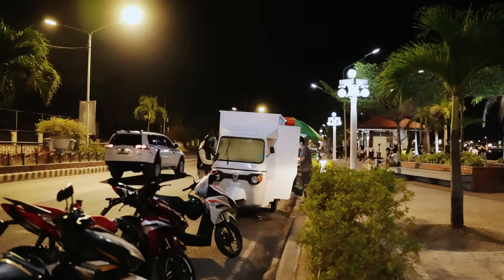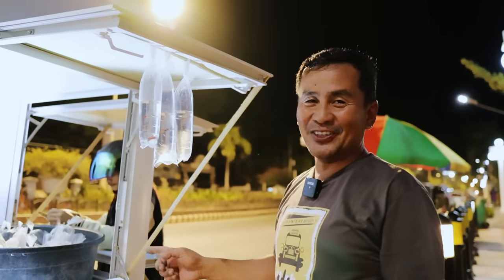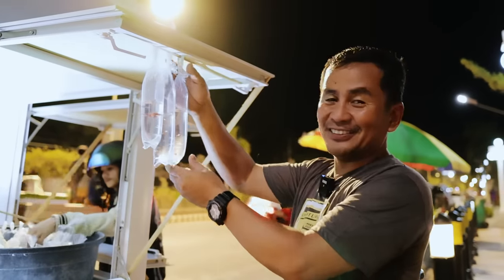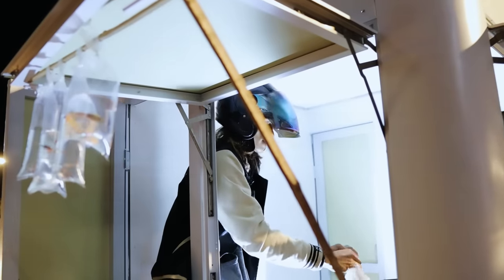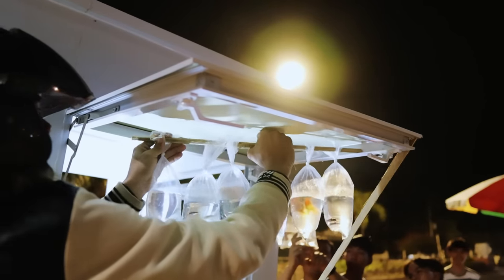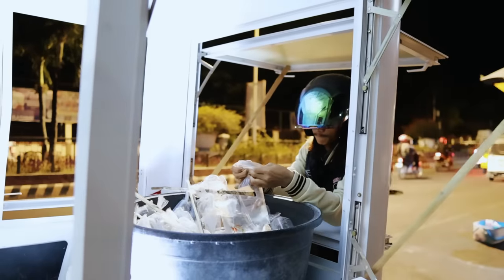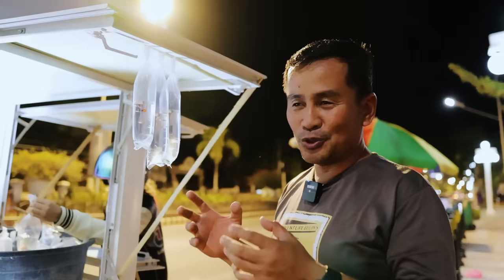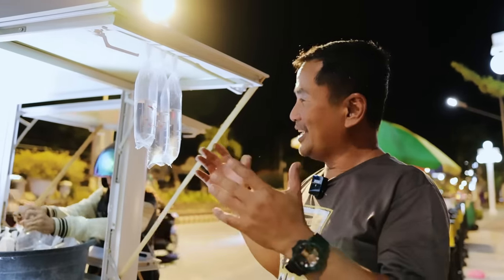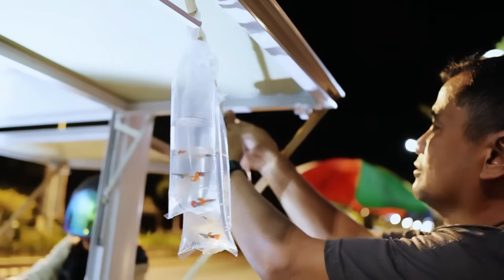This is our first ever vlog that's selling guppies outside using this rolling store. And it's so exciting. I don't know if we can sell this one now, because the people here are not used to having this kind of store. And I hope that they will like it. They will patronize our products. This is a venture actually that we have to try. This is a good business, only if we can convince people to buy our products, then that's it.